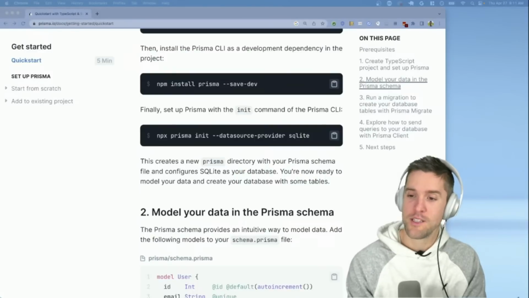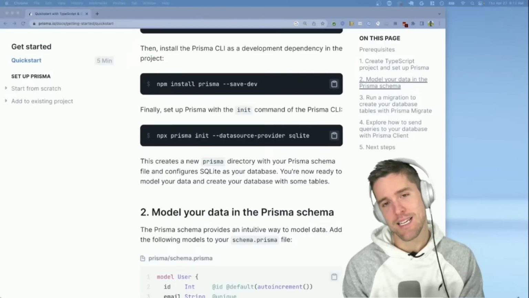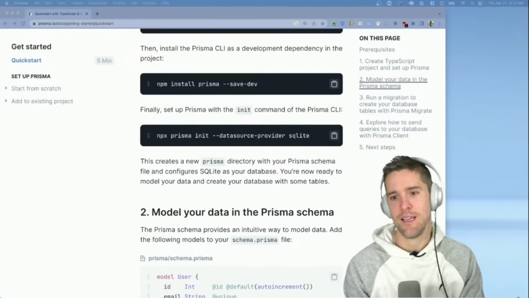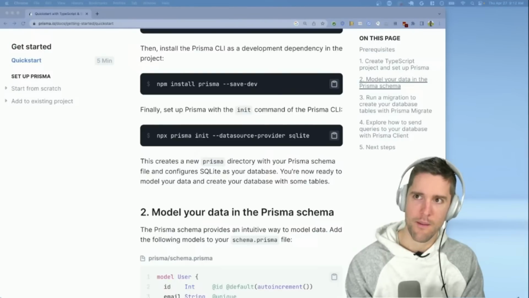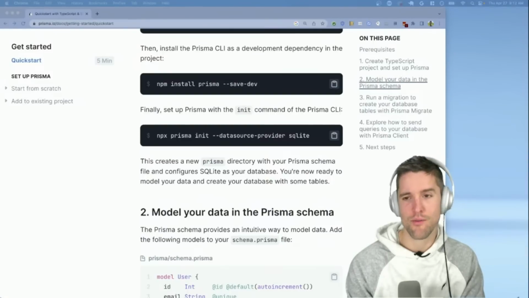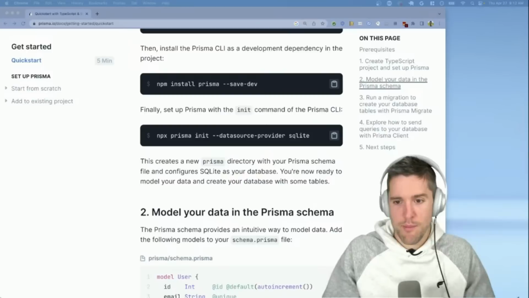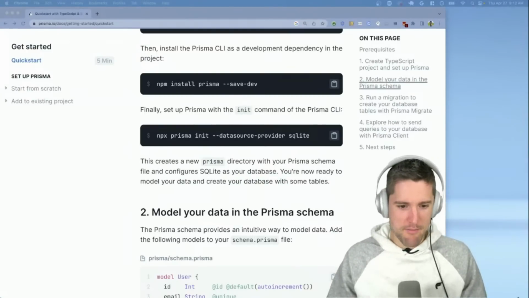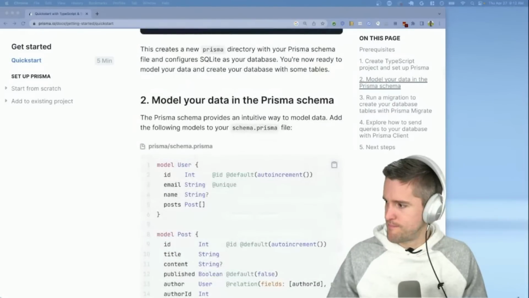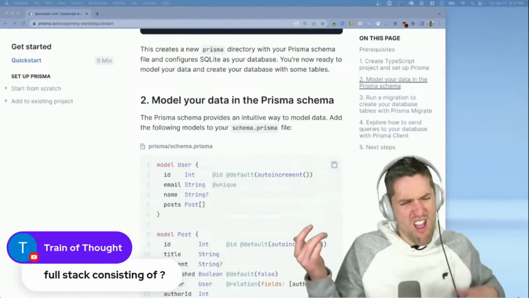So I've been using gRPC to go from Flutter to my Dart backend, and then those gRPC server-side handlers just pass the message parameters to functions that wrap Prisma to make database calls, and it's really, really good. So that's what we're doing. Full stack consisting of Dart all the way.